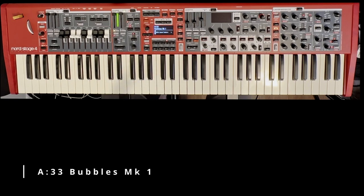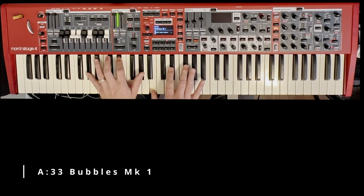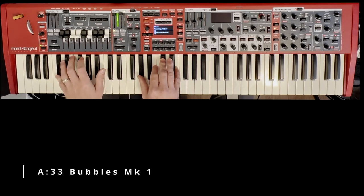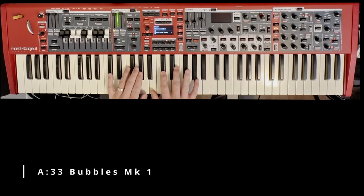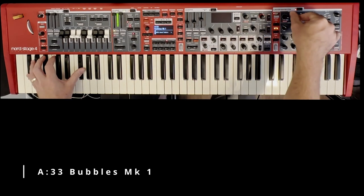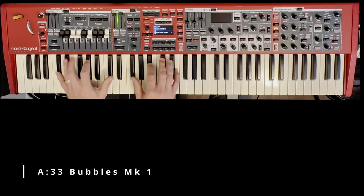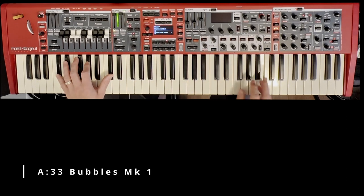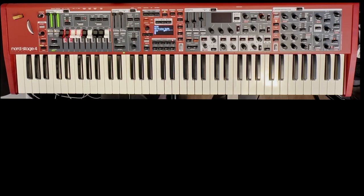In case you're wondering, sorry, I'm talking a lot. This keyboard does do seamless transitions. So I'll just demonstrate that by going back to the last sound. And now I'm going to change to the next one. Just bubbles mark one. B3 Prey Split.